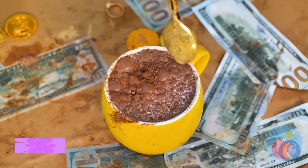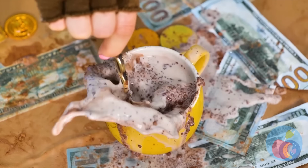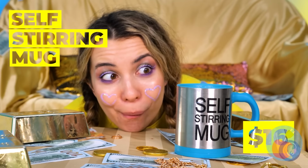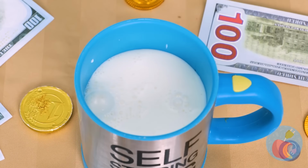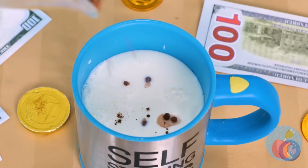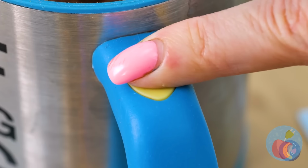There's gotta be an easier way to make hot cocoa. At least something less wet for a start. Don't worry, there's a mug that does the stirring for you. Of course, I prefer it shaken. But let's see how it goes. Add the mix. And press the button. Look at it go.